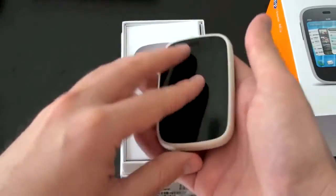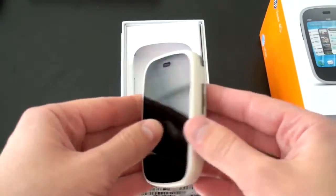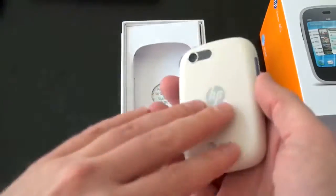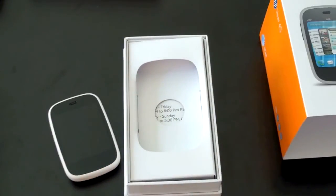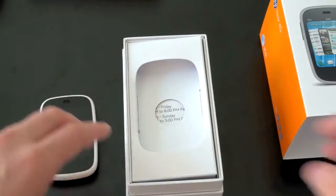This is one of those phones that is so tiny, you actually have to see it in person. It's available in white or black — of course this is the white model, sort of a panda color with the black screen and the white back. I do want to dig into the box before I get into the phone, because this guy is so small it actually doesn't have a charging port.